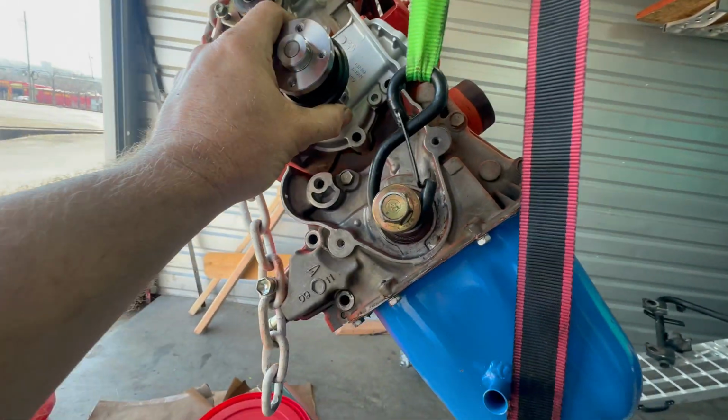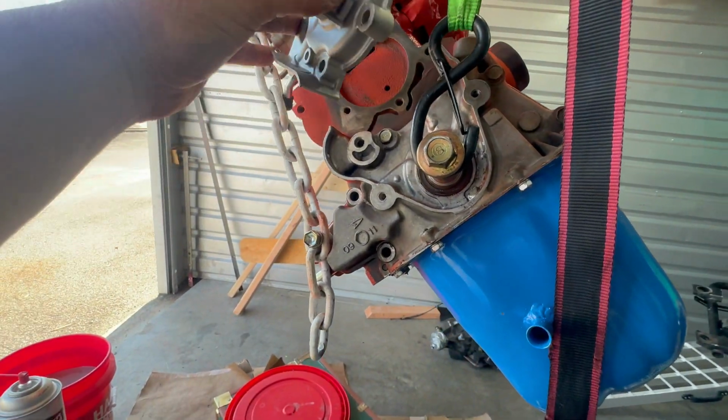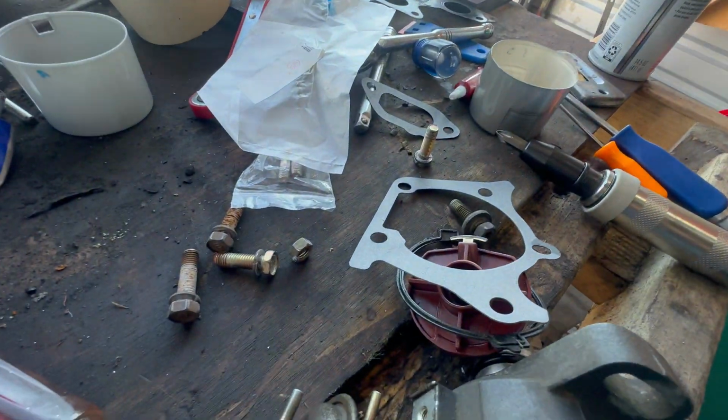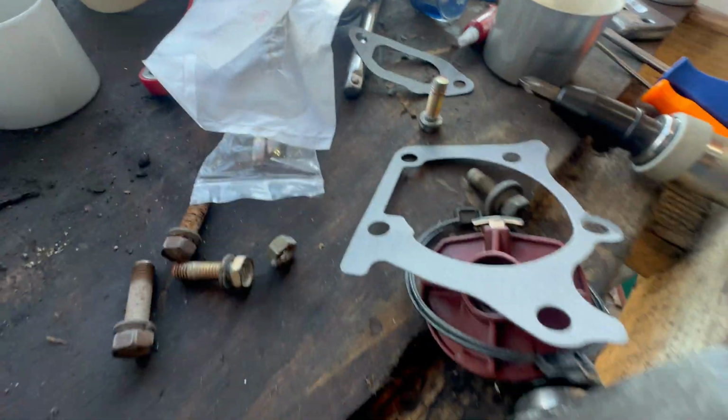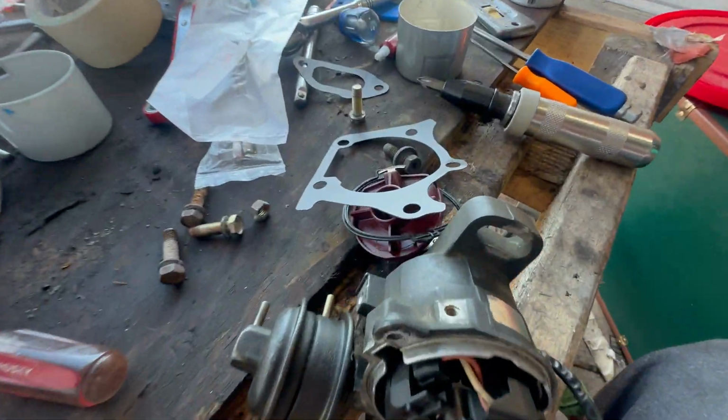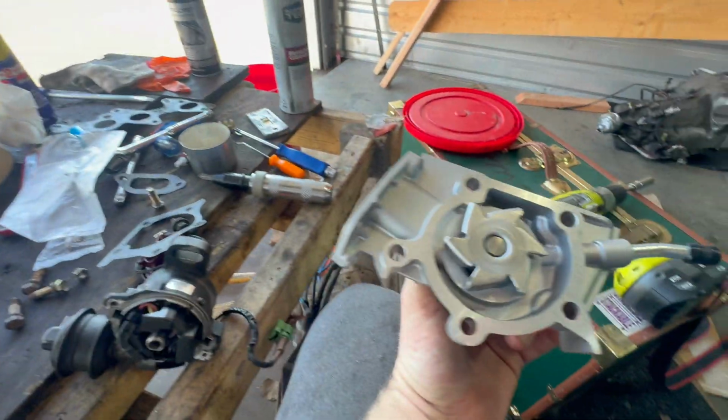I'm about to finally, I said I was going to install the water pump earlier, but I didn't. But I'm about to do it, and because this new water pump comes with felt gaskets, I don't think you're supposed to use RTV if you have gaskets, so no RTV on the water pump.